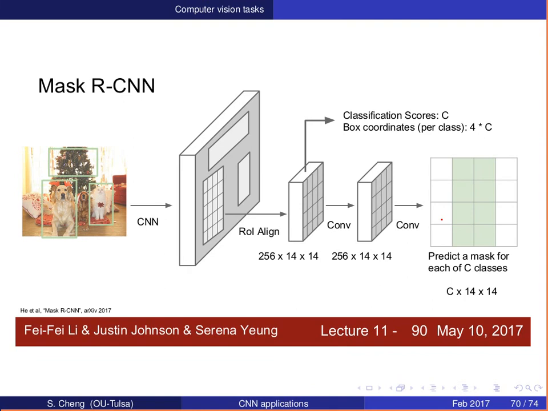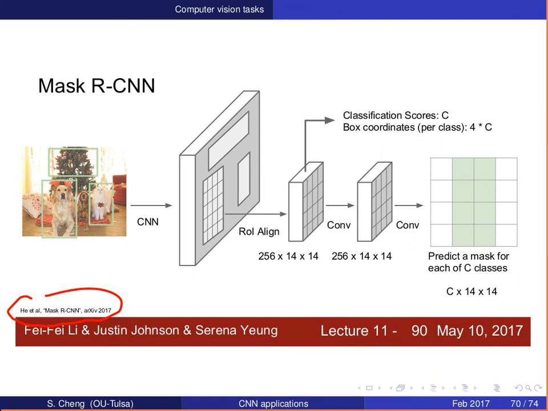It was thought to be a very difficult problem, but it turns out a paper last year by Facebook Research, actually by the same guys, Kaiming He and also Girshick, called Mask RCNN, basically combines what we already have in the RCNN.